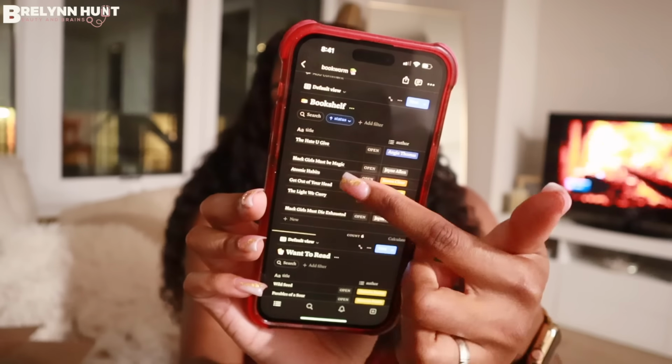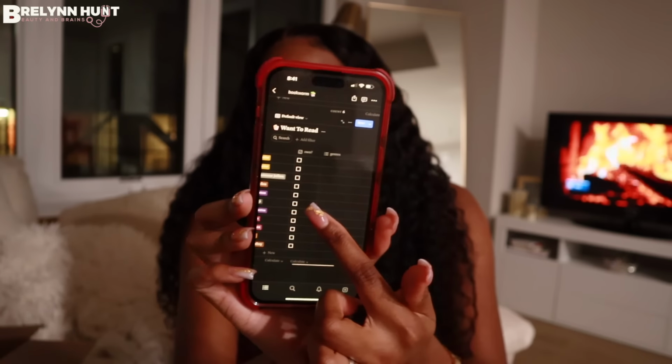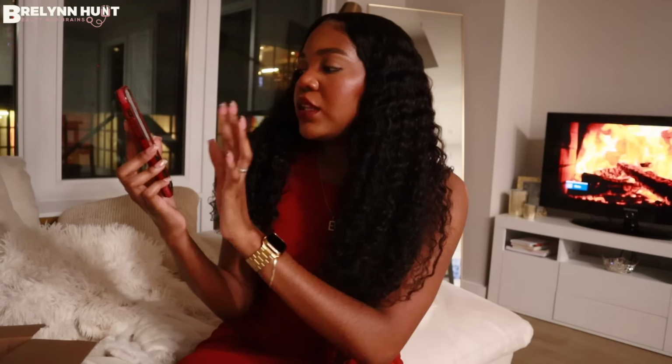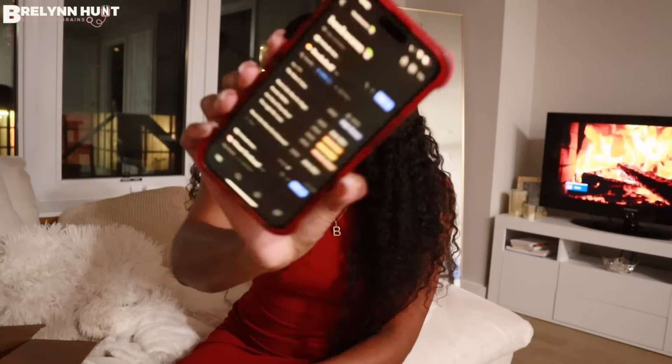Up here, this is called my bookshelf. These are the ones that I have physical copies of. And down here, these are suggestions of books that people have recommended to me. It has different categories: the title, the author, if I own it or not, the genre, and the link to it. The one for the bookshelf is the title, the author, status, which is either reading, to be read, or read. And then I do my rating, date started, date finished, the formats, like hardcover, audiobook, paperback, and then the genre. I didn't create this myself. This was a Notion template, but I really loved it.